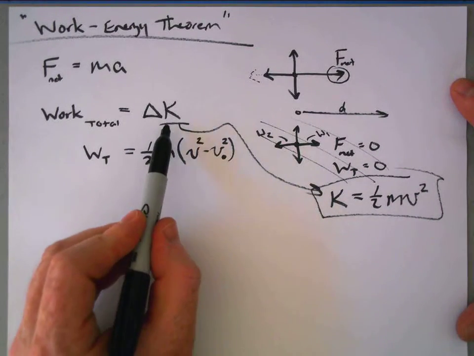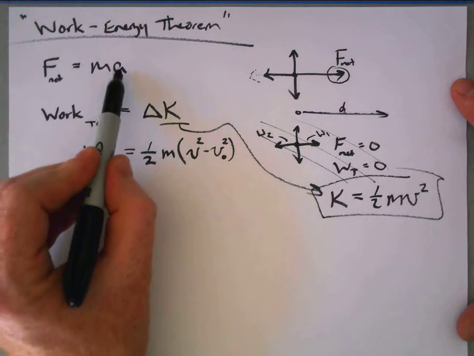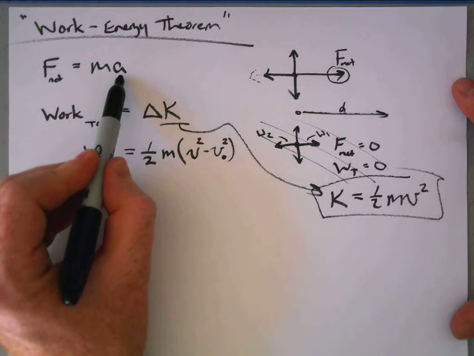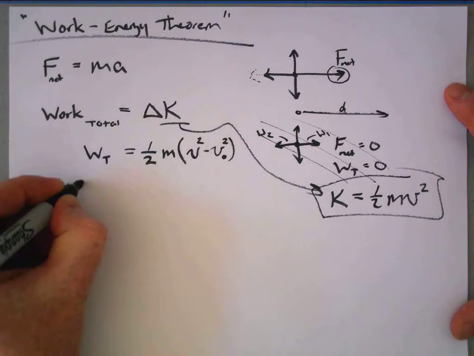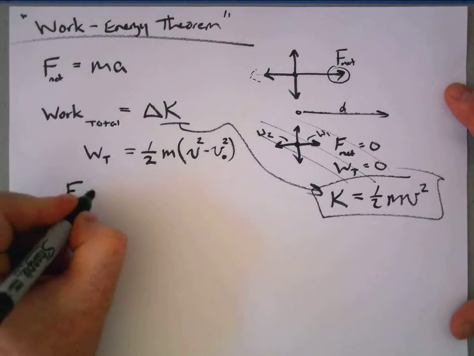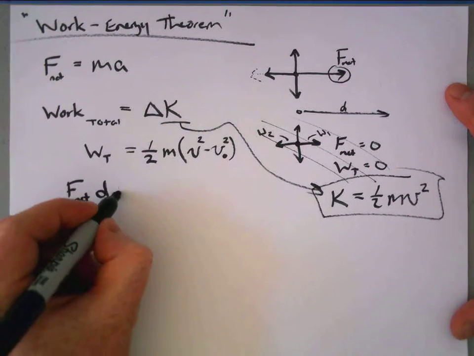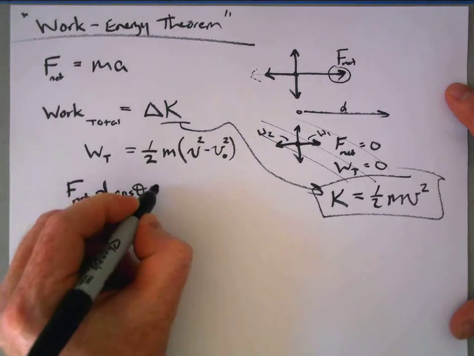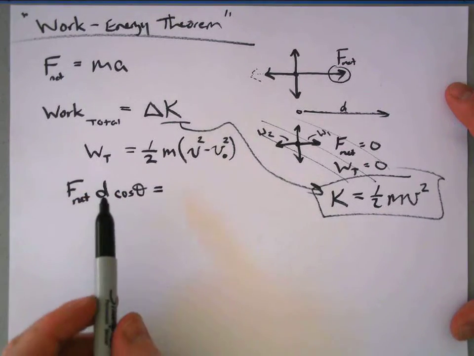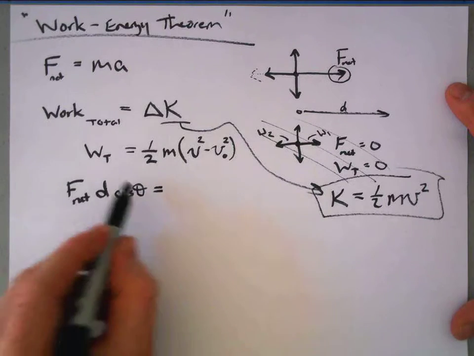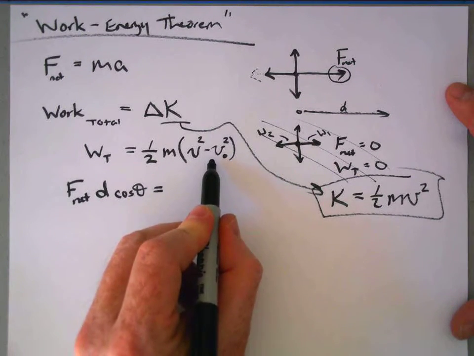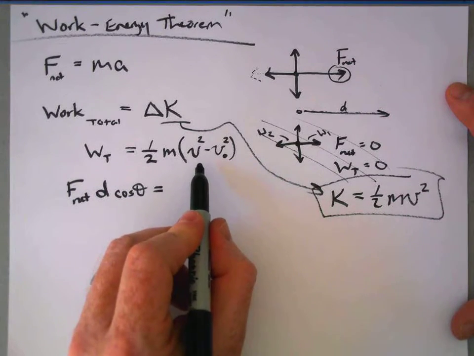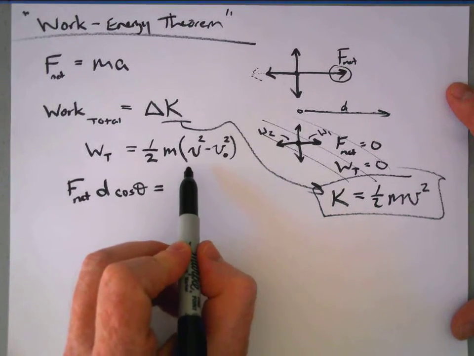The motion must be changing. In order for motion to be changing, we must be seeing an acceleration in the object. And for that to happen, we have to have a net force that is non-zero. And so we see a non-zero net force multiplied by a distance, and we'll throw in the cosine of theta just because we want to be smart. And when this happens, there will be this corresponding change in velocity, which we can also describe as a change in kinetic energy.